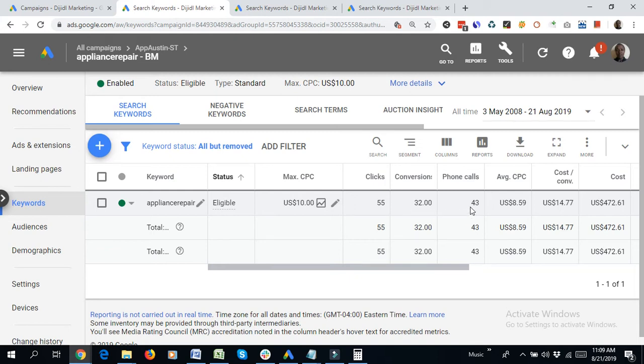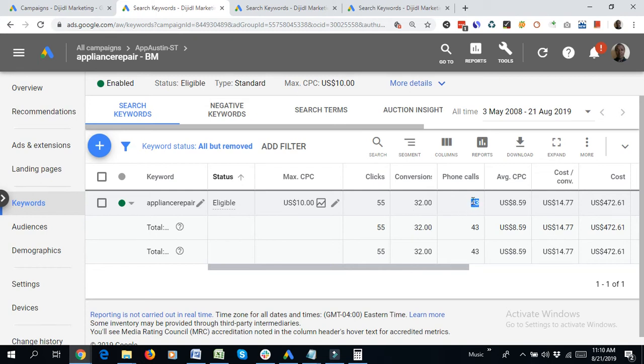So that's why sometimes it's safe to assume that phone calls is the correct amount of conversions, because if for any reason our phone calls are not equal to conversions, it's because we may have some repeat calls, but that doesn't happen all the time. So it's a bit safe to assume the phone calls is the same as the number of conversions. So we work with this number when it's greater than the conversions we have registered here.